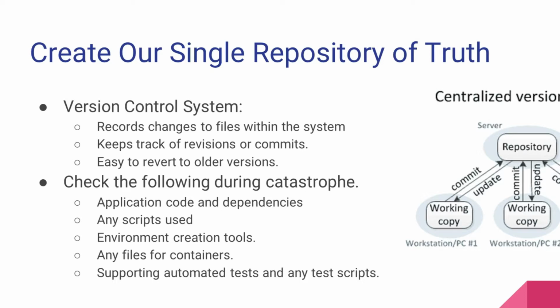With creating our single repository of truth, what you do is you create a version control system that records changes to files and sets of files stored with the system. This helps things to be more universal and more controlled, and then if everything is based on that, then you don't have the problem that was stated before where they had a bunch of different environments and couldn't track any. So it keeps track of revisions or commits and makes it easy to revert when it worked previously. The version control is available to everyone and enables everyone to repeatedly and reliably reproduce all components of the working software system.